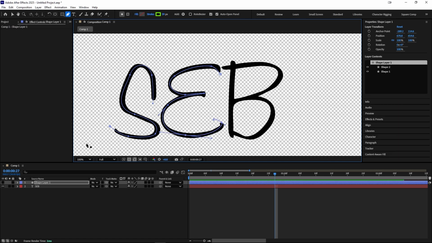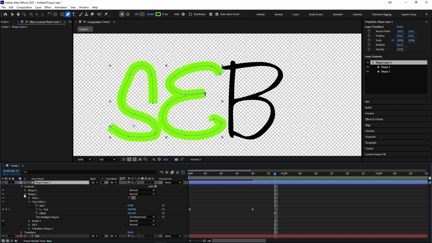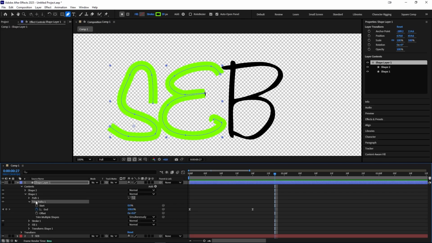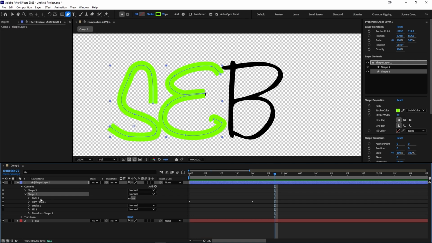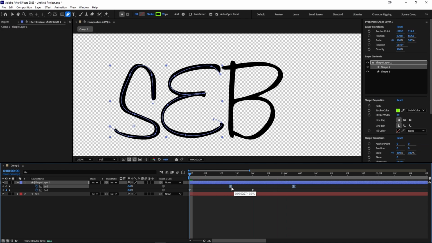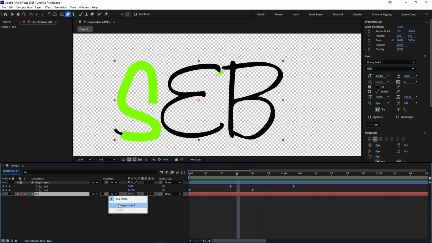Okay. Now what's going to happen here is we're going to have to open up our shape 2, which is the E in this case, add a trim paths, or I'll tell you what, even better, we can go inside of this trim paths from shape 1 from the S, copy that trim paths, paste it on shape 2, open up the keyframes, and where your current time indicator is will be where your keyframes paste. And now we can control this write-on effect with these keyframes here. That's looking cool, and then just set this back to be a track matte.